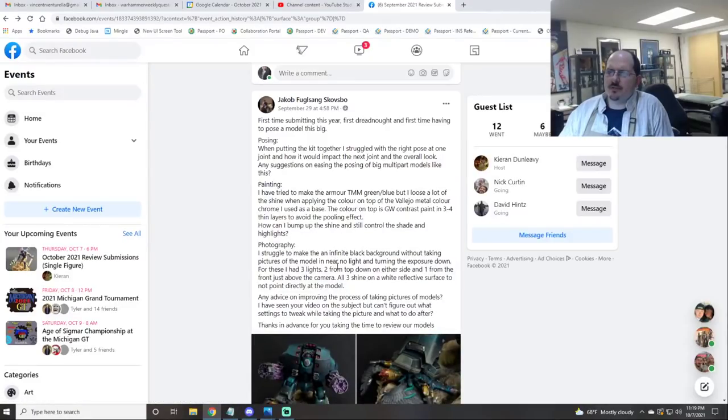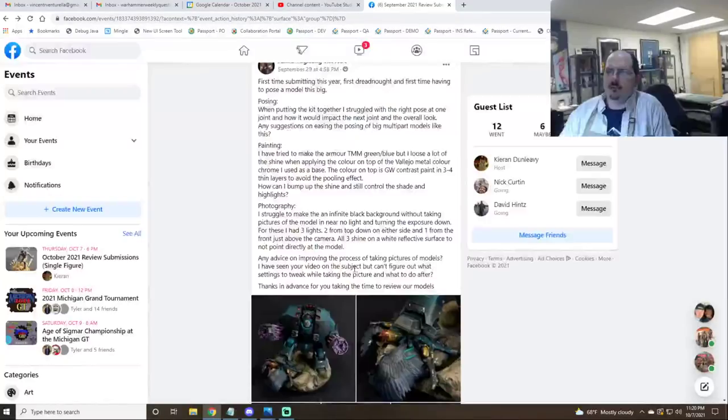So Dreadnought, and first time having to pose a model this big. When putting the kit together, I struggled with the right pose at one joint and how it would look. It would impact the next joint and the overall look. So advice on that. Painting.